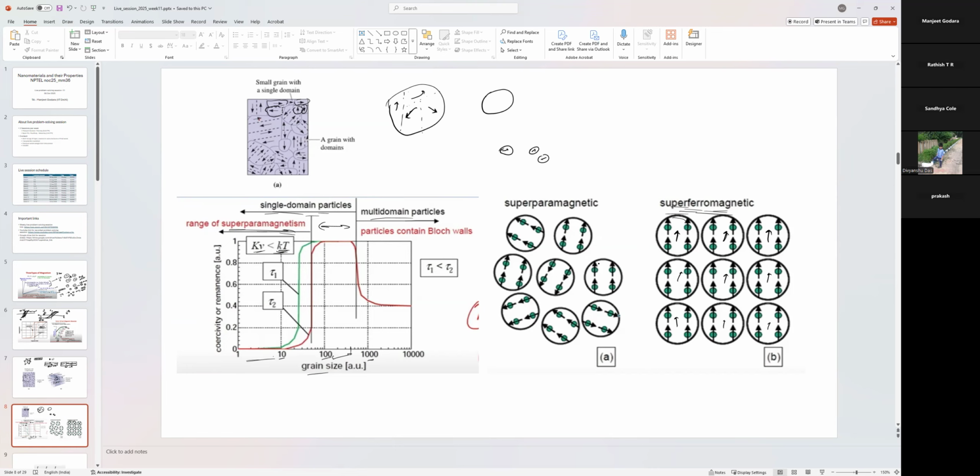Since each grain has one domain, you can use them interchangeably. So each of these domains now points in a random direction due to thermal motion. Since they're randomly oriented, they cancel out the overall magnetic field. Or when you apply some magnetic field, they'll still align themselves somewhat, giving you a small attraction.